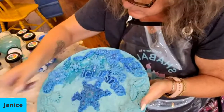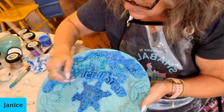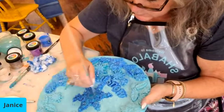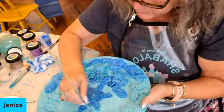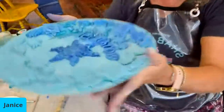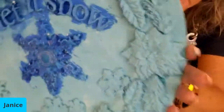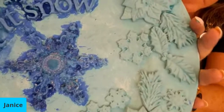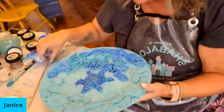It's like everything else with DIY. Once I start getting comfortable with a product, I start putting so much more. I always think I'm going to start off with a little, and I always end up putting on so much. It really is adding a beautiful shine. Can you see? It's really pretty in real life.